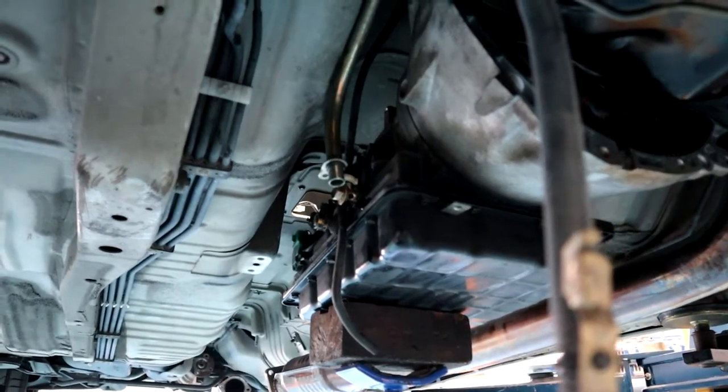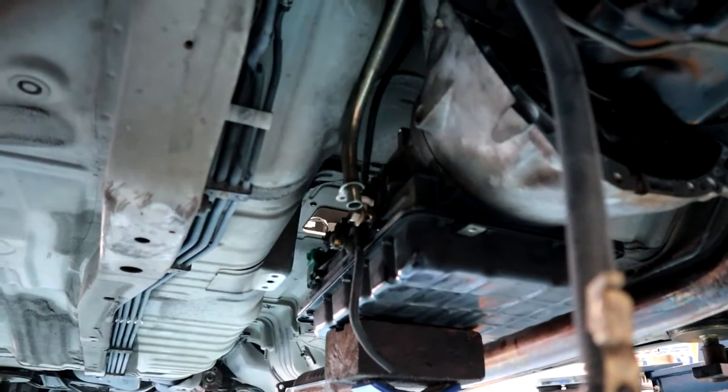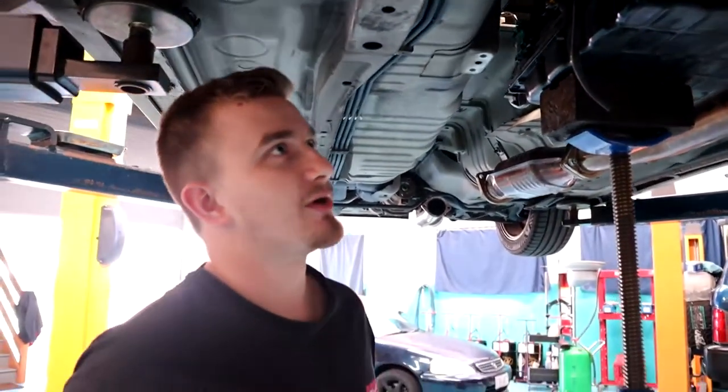We don't have a transmission jack here, so we're just going to use an old drum. Sit the trans on the drum, undo the two side bolts, and we should be good to take the transmission out. So we'll set the camera up on a tripod and we'll have a crack at that.